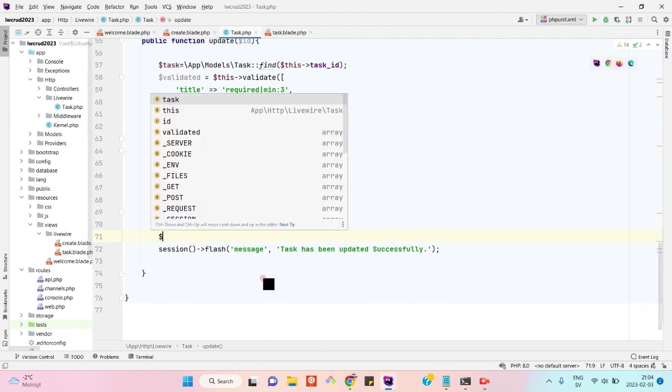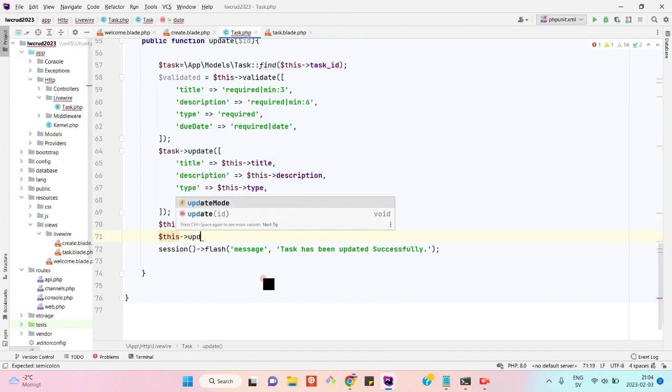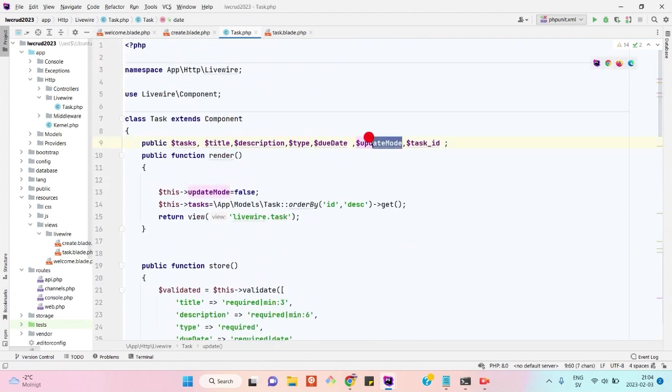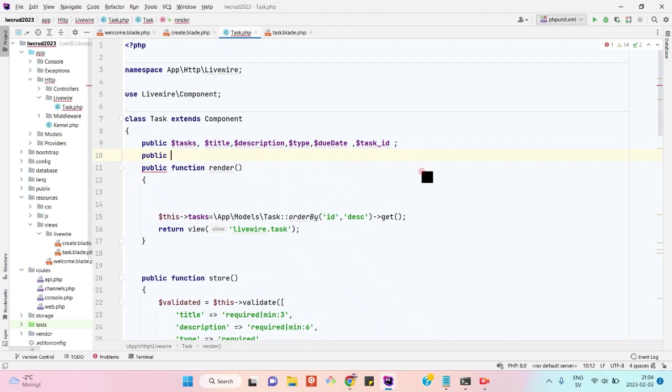And we also need to set here, once the update operation is successful, update mode is equal to false. Okay, and we need to make one more change. Remove it from here and remove this setting, and let's make update mode false.